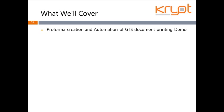We pull the pro forma information into GTS, and then we find the outputs that are relevant for that particular shipment. We've also streamlined the process such that when we go to GTS, all the customer-relevant outputs automatically show up. So it's a very streamlined process: when the warehouse user is ready to print export documents, they go into the screen and enter the delivery number. The next thing they see is a screen in GTS that pulls up all the outputs they need. They just need to select all and print to whichever printer they want, and they're done. So that is what I'm going to show real quick.